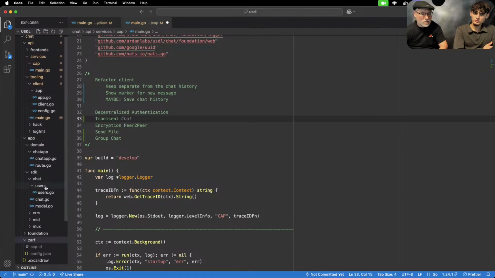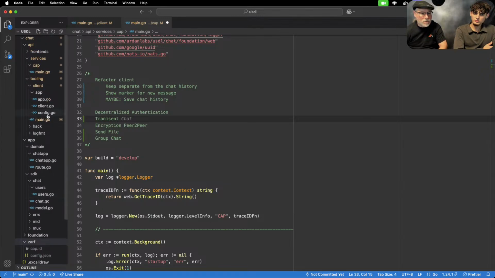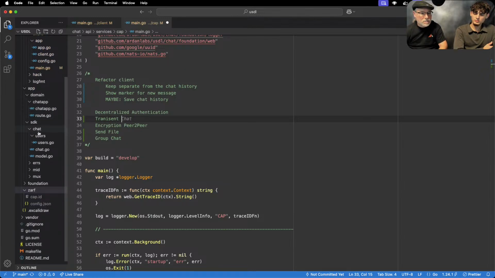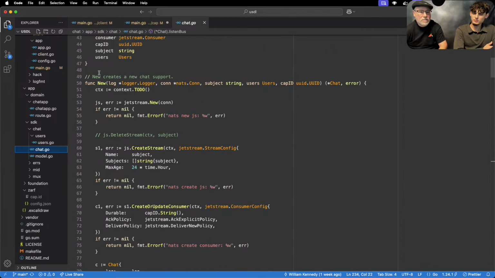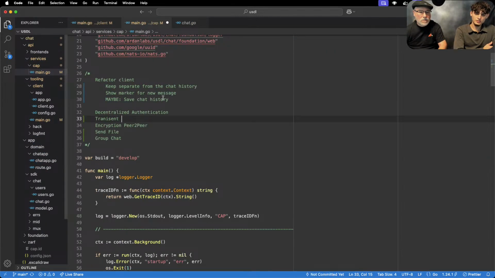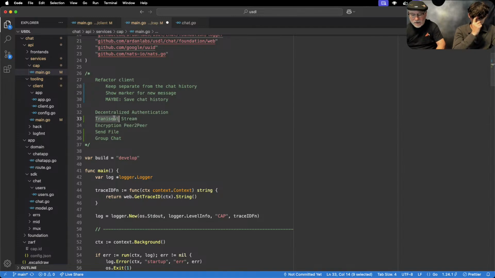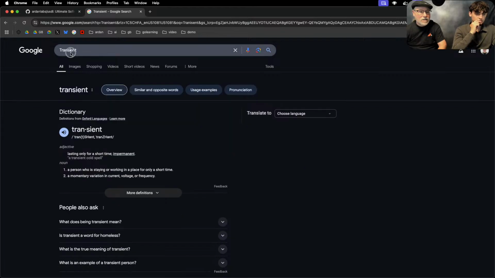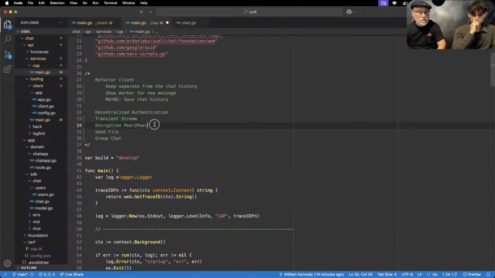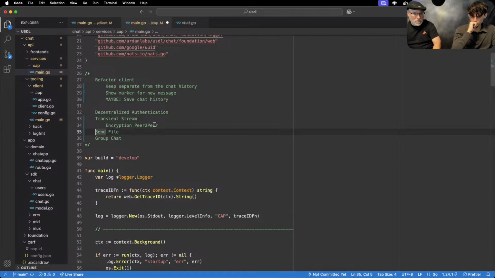Let's go back to this for a second. I can't remember the NATS word for it. The consumer or some stream. So a transient stream is what we need, right? Sometimes when I can't spell something because my brain is shutting down, I just throw it in here. All right, transient stream. Because once you can set up a transient stream, then we can do this sort of stuff.